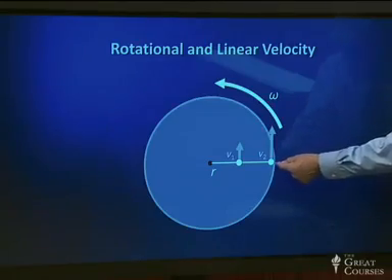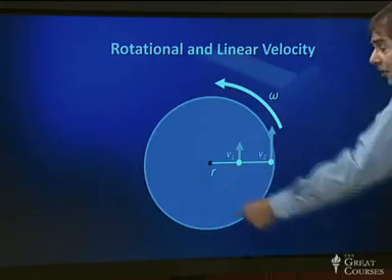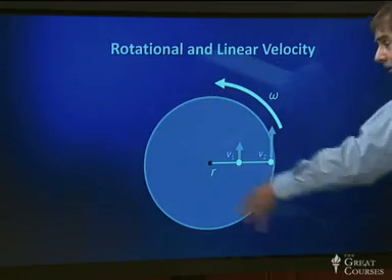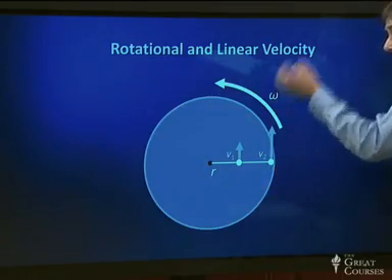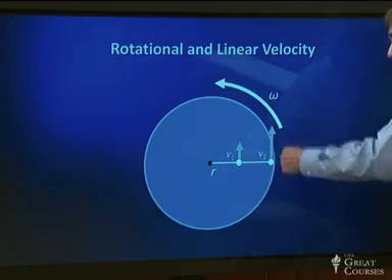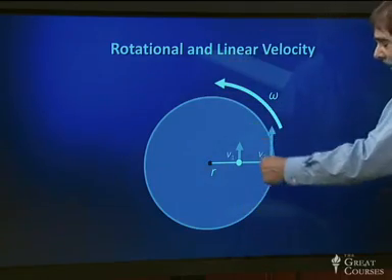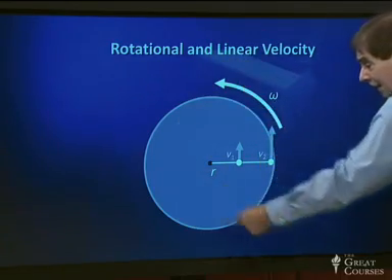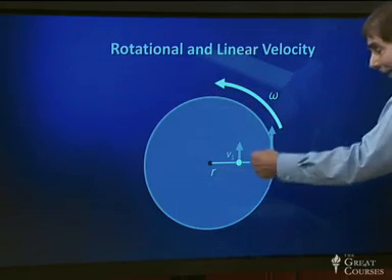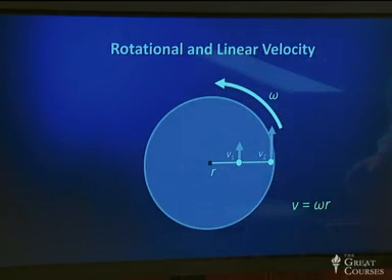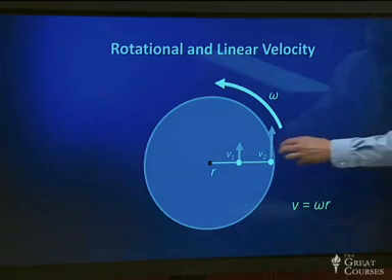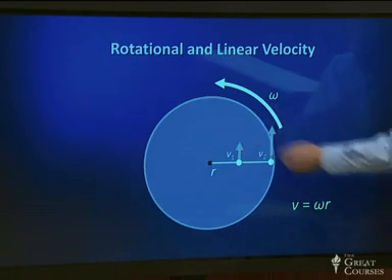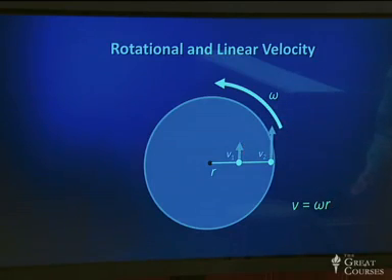This point is moving faster than this point because it's got twice as far to go, and if the whole disk is rotating with a common angular velocity, then it's going to take twice as long for this outer point. It's not twice as long. The outer point's going to have to go twice as fast to get around in the same amount of time. And so from that we can conclude that the velocity of a point some distance r from the center of a rotating object, all rotating with angular velocity omega, is simply omega times r.